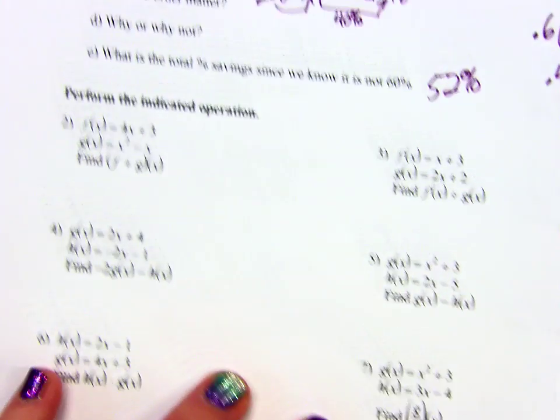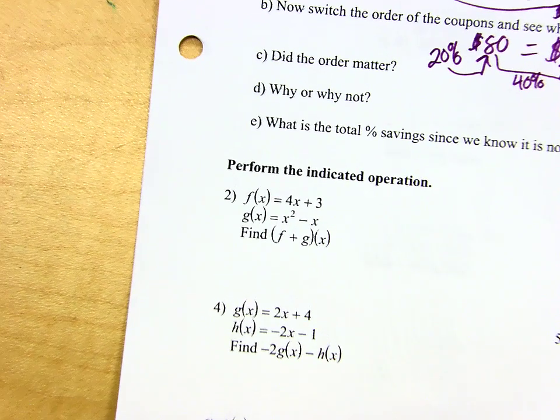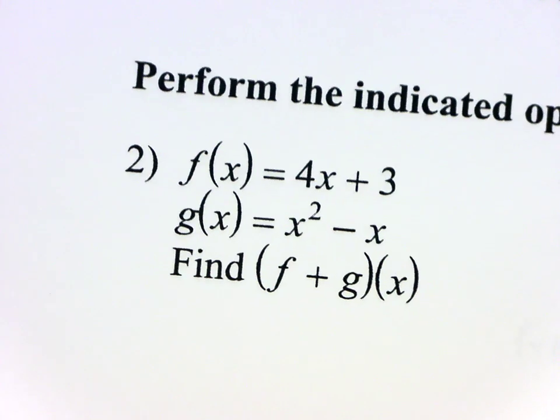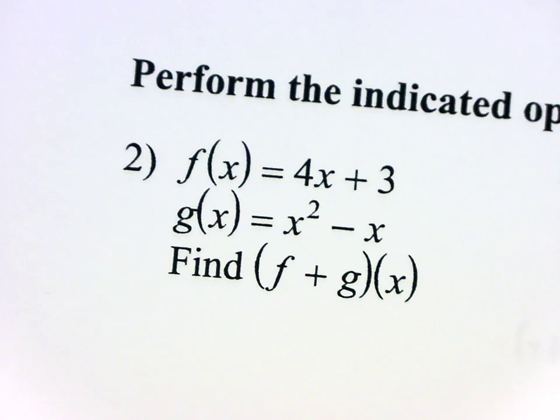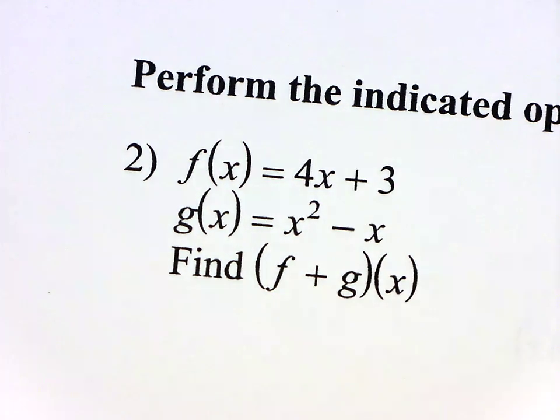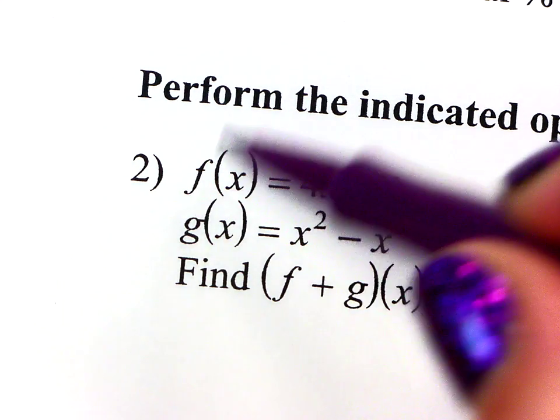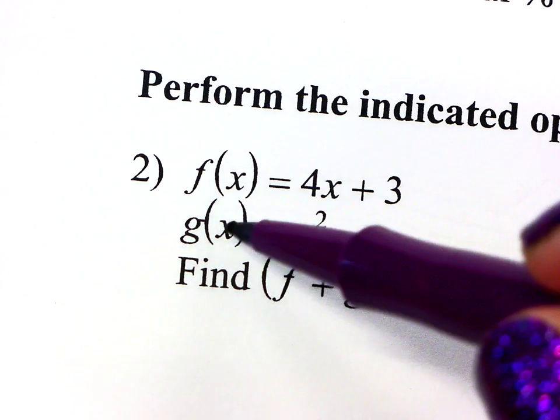No, it's fine. So here's function operation when you're just doing the math, okay? First of all, we have to remind ourselves about function notation. If you look at number 2, remember f of x and g of x? F is just the name of the function. Whatever this letter is, I'm just naming it so I know which one I'm talking about. Am I talking about f or am I talking about g? That's all. This is just the name of the function, and this is just the variable that I'm using.